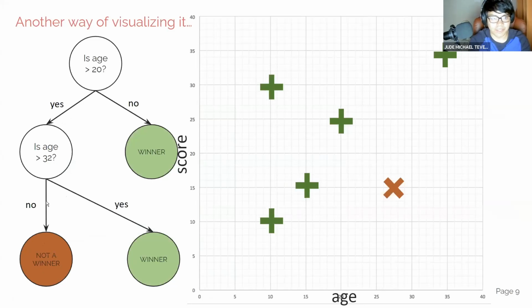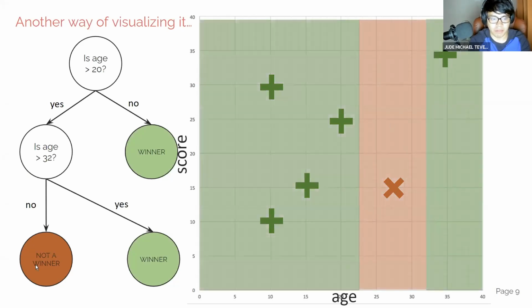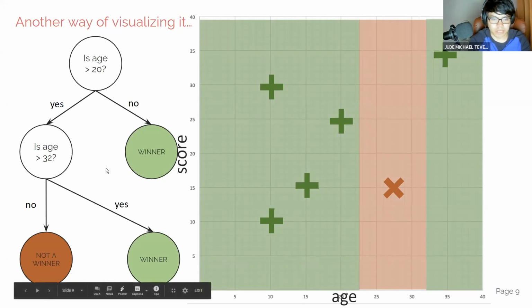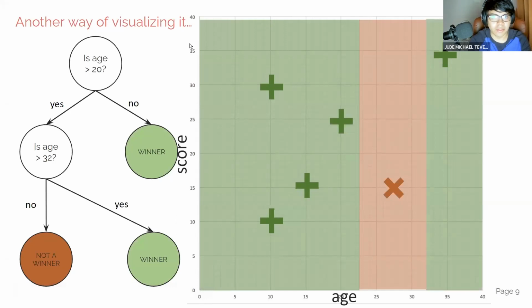But again, for this last example, we have an additional data point, so that's why it's different. We have different questions because we have another data point, and because we introduced that, we have to handle that case, this additional green point here. So we add another subtree for asking questions. Did you get it? Okay.